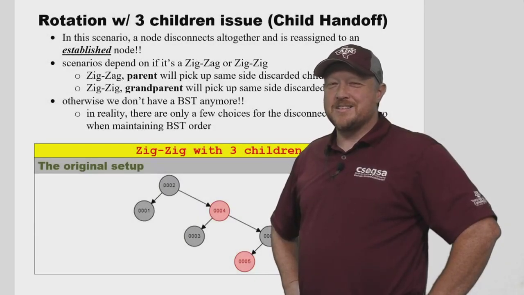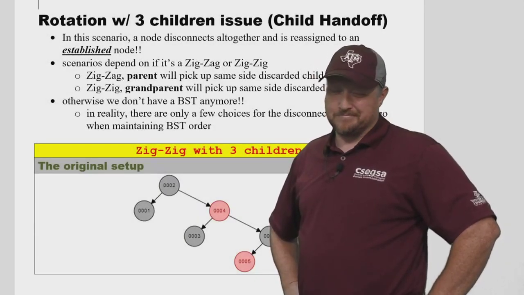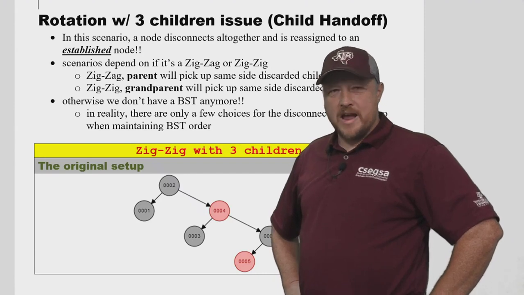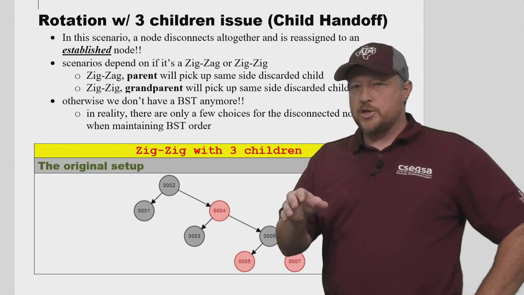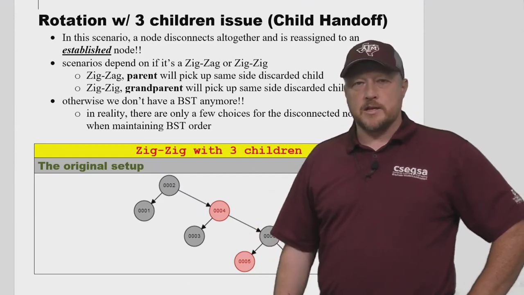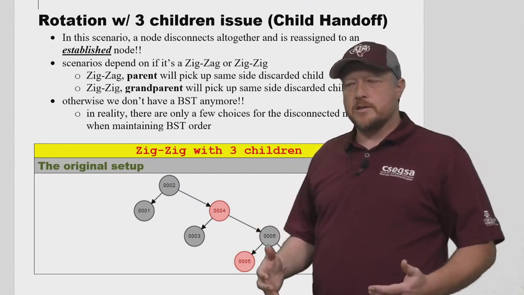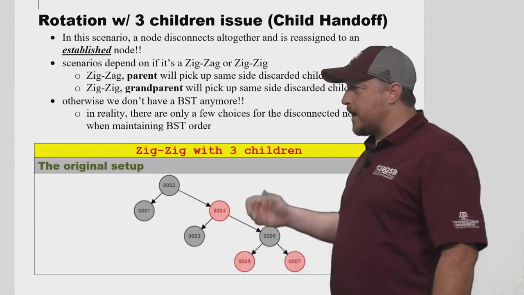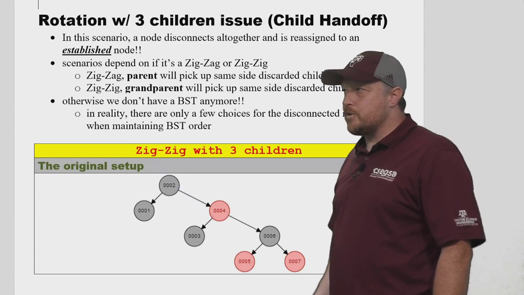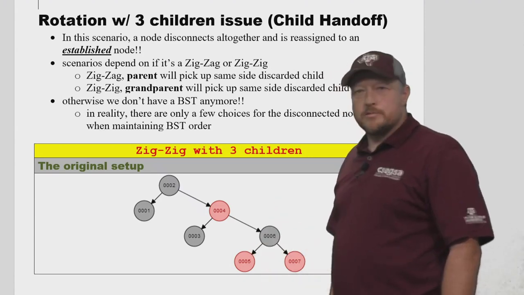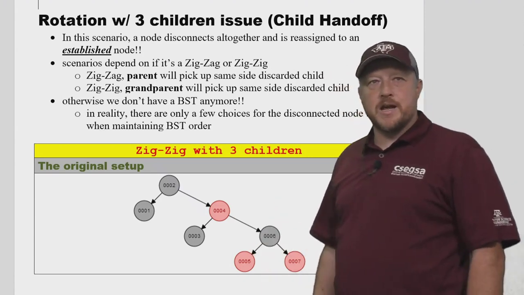Kids always make things more difficult. So what if we have a rotation, which you should have heard of before, but it's chock full of kids? What do you do with those extra kids? In this example, you're going to have a new node placed into the tree. When it does the rotation, somebody's got to pick up a kid.